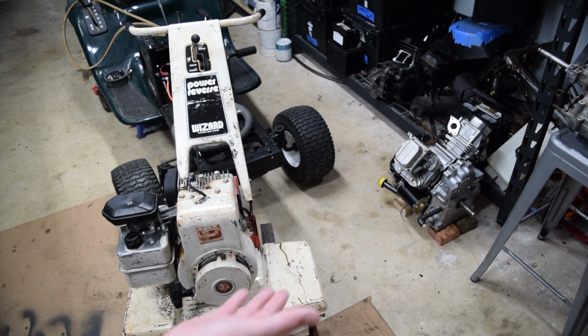Like I said, this is a tiller. No one cares about tillers, but the engine's Briggs, so you can learn a little bit from it, I guess.